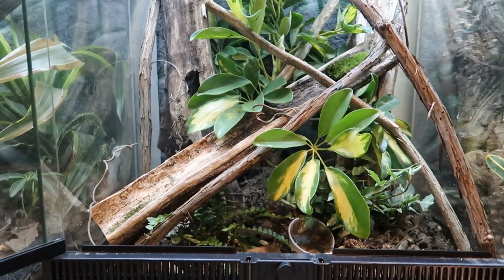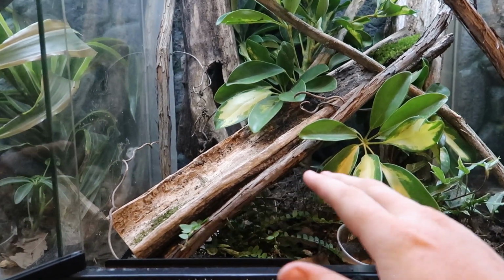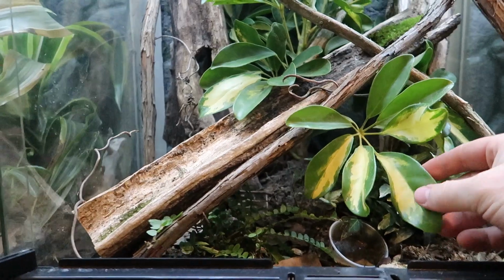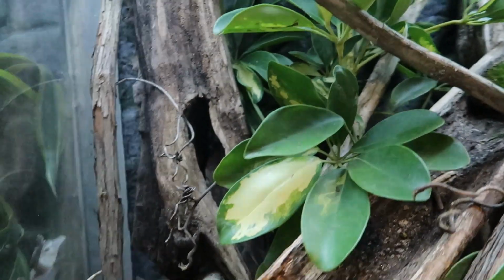Now let's go ahead and get into that enclosure and dig out some eggs. Stay tuned. Here's the enclosure that has the female that laid the eggs. You may recognize some of these pieces from the videos that had me and Liam collecting items from outside. Every single piece was collected from outside.